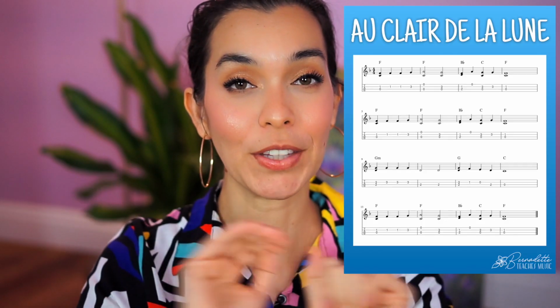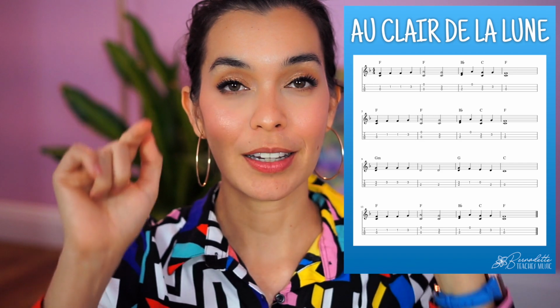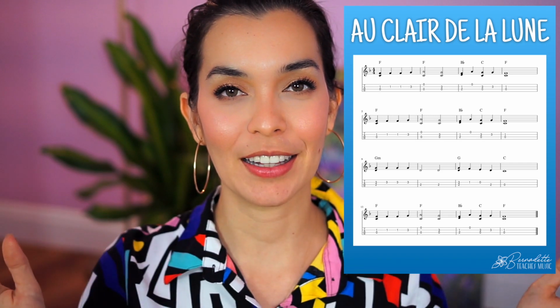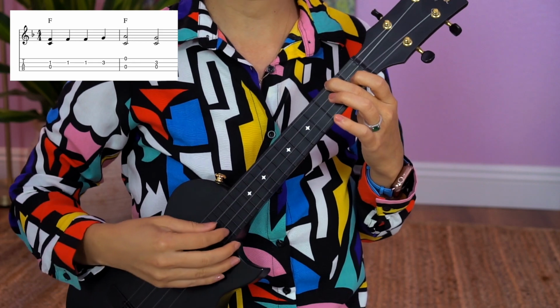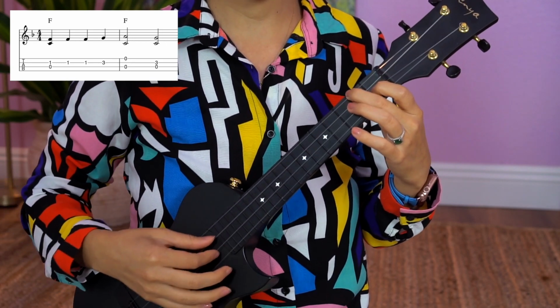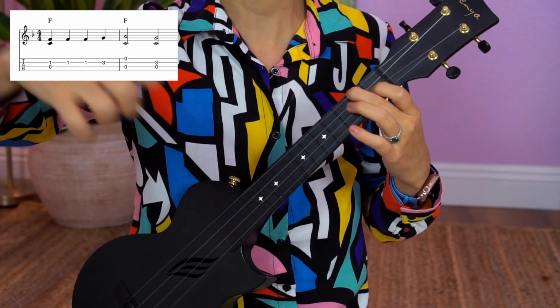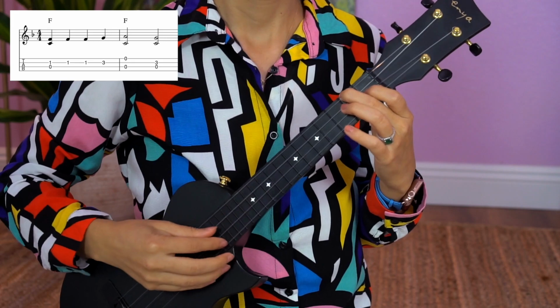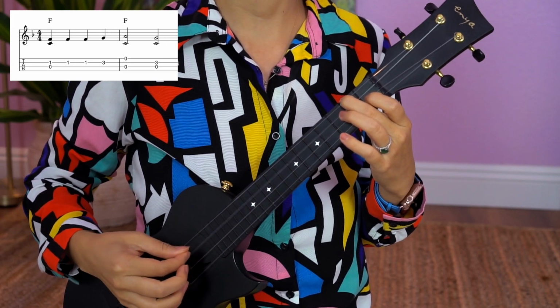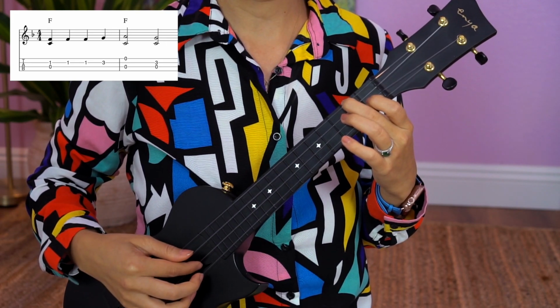This song feels long, but line one, line two, and line four are exactly the same. So technically, we only have two lines to learn. So let's just go straight into it. Okay, so go to an F chord position. Please pick on the two middle strings. Remember not to pluck. I don't want to pull out. It's more of closing the hand together. So we've got that for the first note, and then just E string.